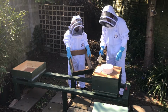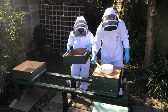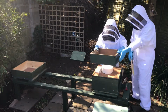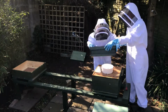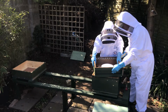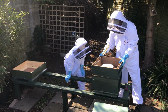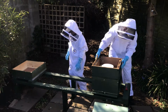Okay, so Jake, if you put the super on, put that on. Bees right there on the edge. Swipe them off. Okay. It takes a bit of getting used to, everybody. Okay, on you go. I think it's this way. If you put it at a slight angle and then spin it round slowly, that's the way we're supposed to do it. That way you're just pushing the bees out the way rather than squishing them. That should be good. Yeah, that's good.